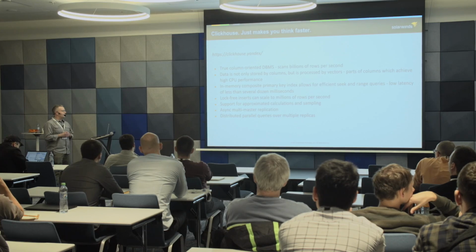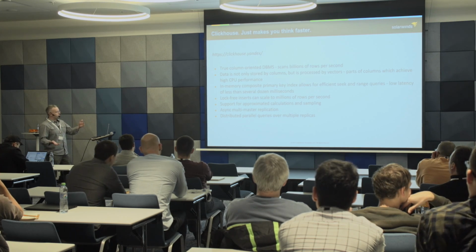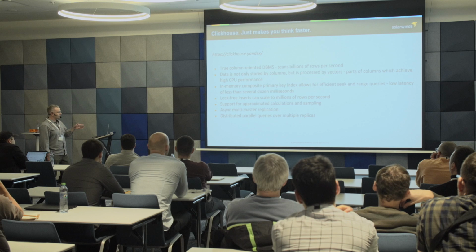It doesn't have an indexing other than a primary composite key, which allows for very efficient seek to points of time. And you can run many concurrent queries, and they will complete in several dozen milliseconds. One of the huge benefits of using this versus something like Lucene is the ability to insert millions of rows per second.